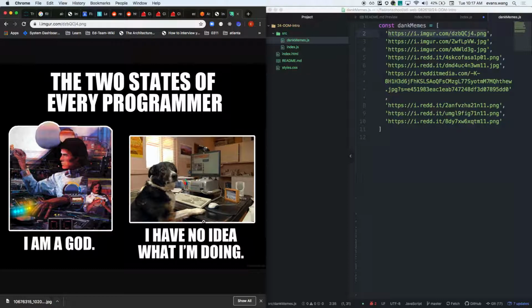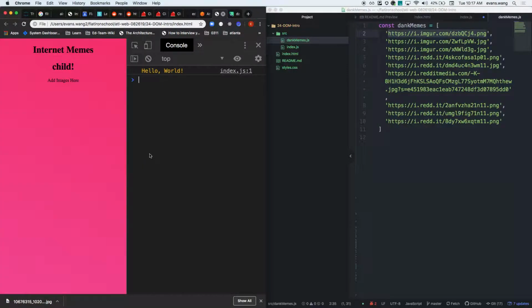So I have these images already, right? Whether they're on Bookface, they're on Twitter, they're in a storage hard drive somewhere, they exist. And I want to be able to add them to my website using JavaScript. Why would you want to use JavaScript to add images to a website? What a great question. Why would I want to add images to my website using JavaScript?